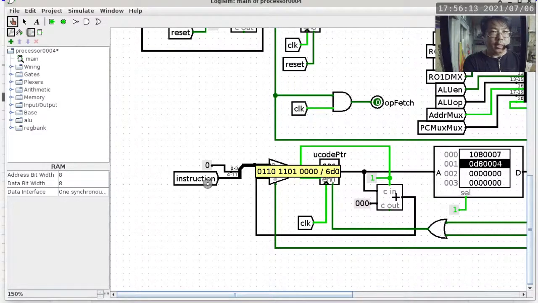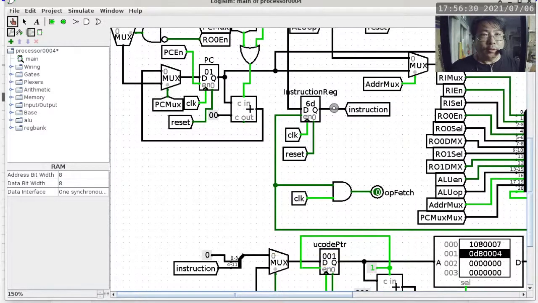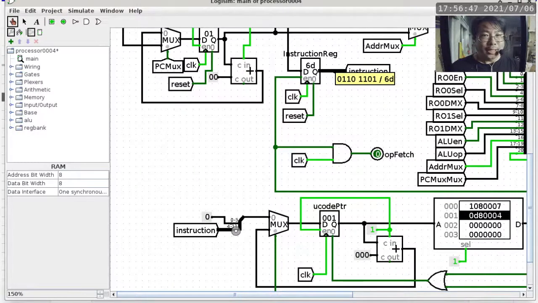So input 0 in this case comes from a merger, which is the reverse of a splitter, where bit 0 to bit 3 are coming from a constant of 0, and then bit 4 to bit 11 are coming from the instruction register, because we can see how this is the same tunnel. If you highlight a net or a node, it will highlight all the instances, even if they are only connected through tunnels. So we can see how the instruction register, which is an 8-bit register, is supplying bit 4 to bit 11 to this merger, and then we have a constant of 0 supplying bit 0 to bit 3.